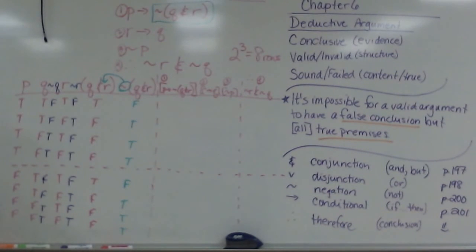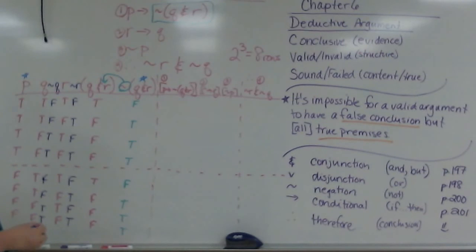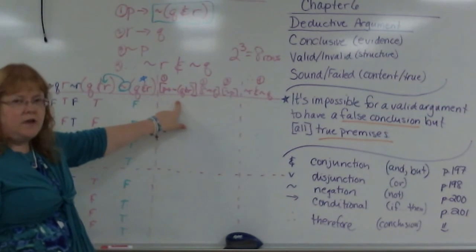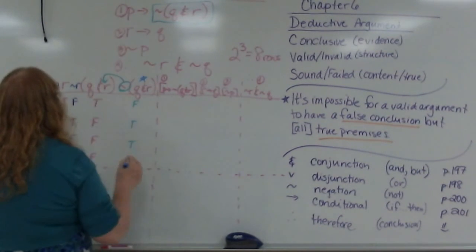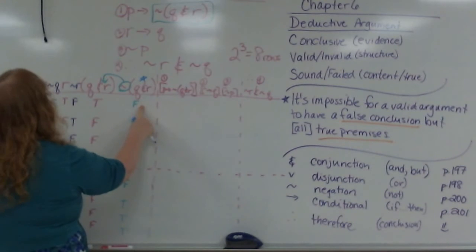Now, the next one is really going to be interesting. Let's see if I've got a color for this. We're going to do a conditional between two truth values. We do this all the time, right? Not hard. But this time, we're going to do it based from the P and the not quantity Q and R. Okay? So I'm going to look at the very first row here, very first column here, and the very last column in my guide, and I'm going to put that relationship's truth value here. Hopefully that makes sense. So my number one, if P, then Q and R. Not Q and R, sorry. If P, then not Q and R.